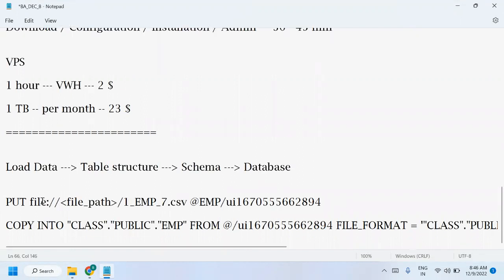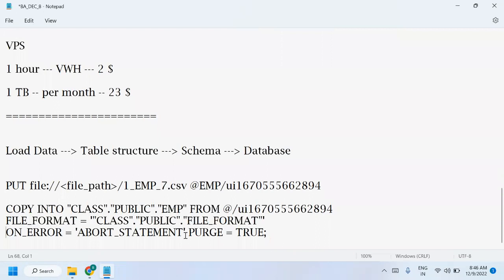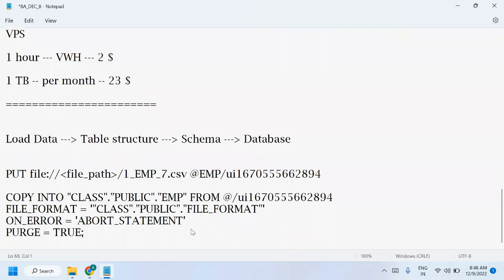It put the file, picked the file from this particular path and loaded it into this particular stage area. From there, copied into this table. From stage, this is the file format which you have given, and this is the selections which you have done. See this, these are the three-step process.